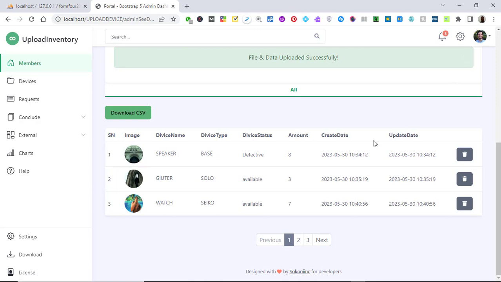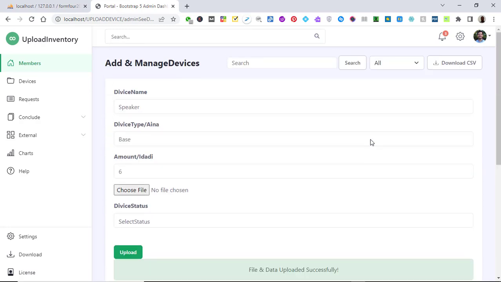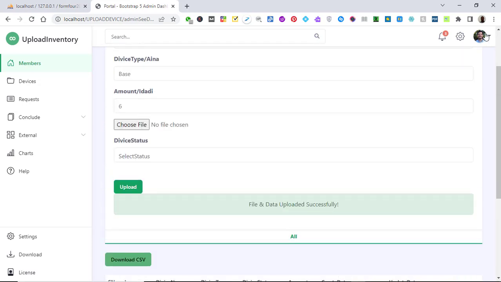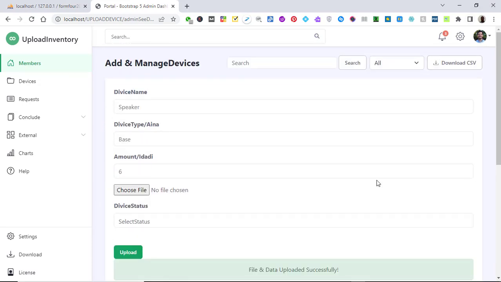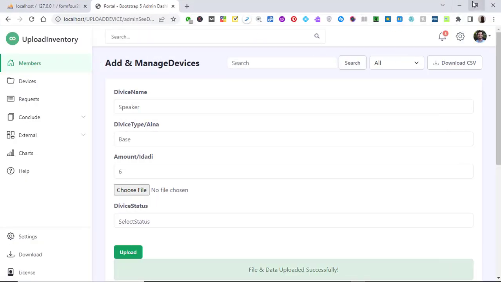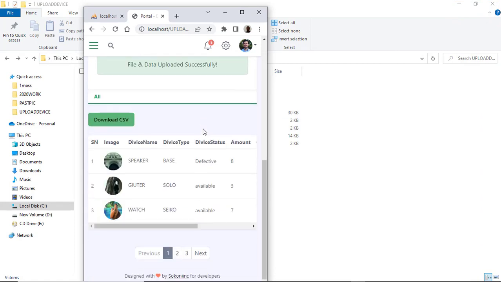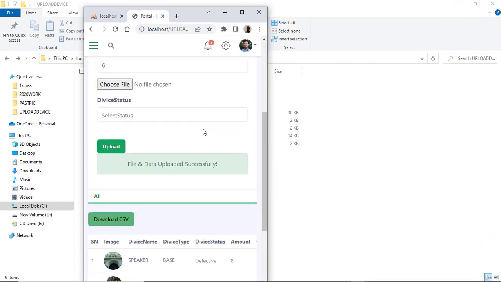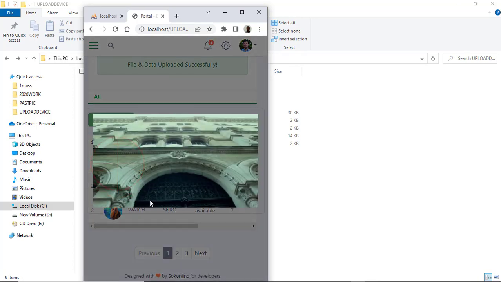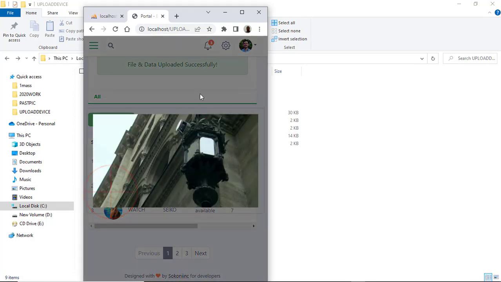So let's minimize this screen so that you can see it. How responsive is it inside your mobile phone? Let's assume you are on your mobile phone. How is this script going to look there? So inside your mobile phone, you can see this script is responsive. This is how it looks, and when you press a picture, you can see how good it looks.